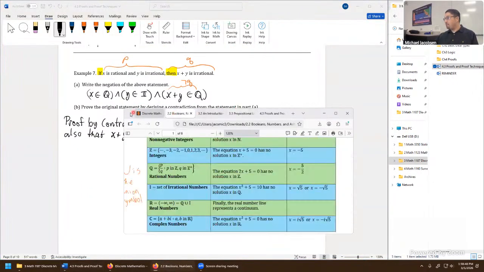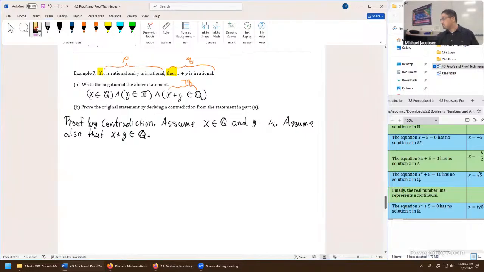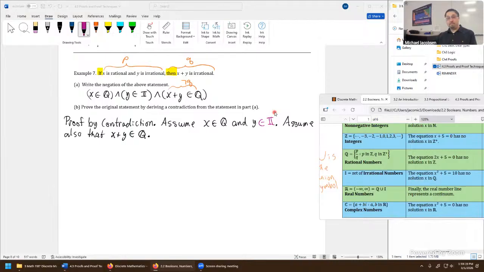Just a refresher, we're now back to this set right here for both x, or hang on, I made a mistake. y is irrational, right? So I assumed x is rational. I need to say y is in the set of irrational numbers. So that was a mistake right there. Let me fix that. y is in, let's make that a script I, the irrational numbers. So back to our set. Sorry for that distraction there. That's one thing that was kind of what's going to make the proof arrive at a contradiction.